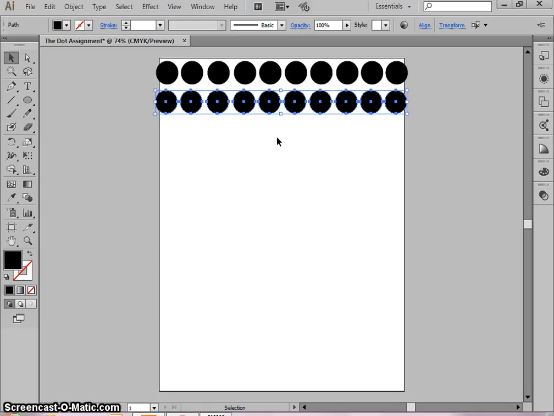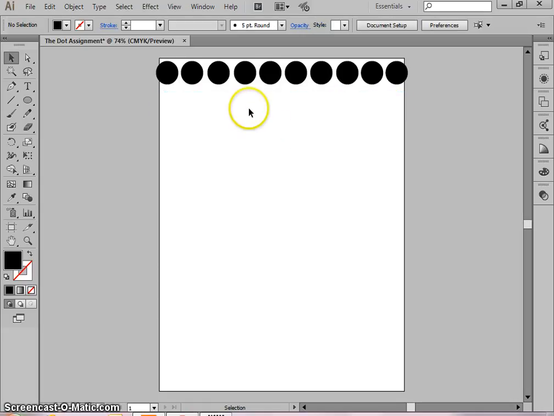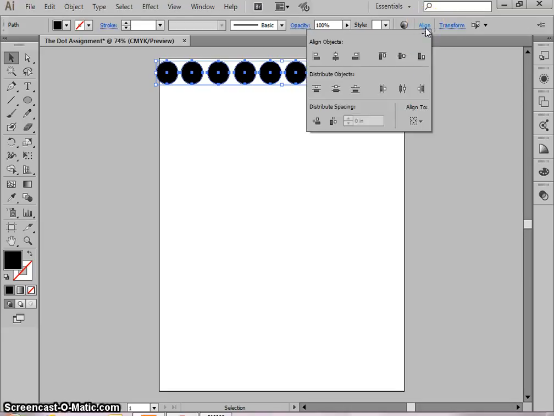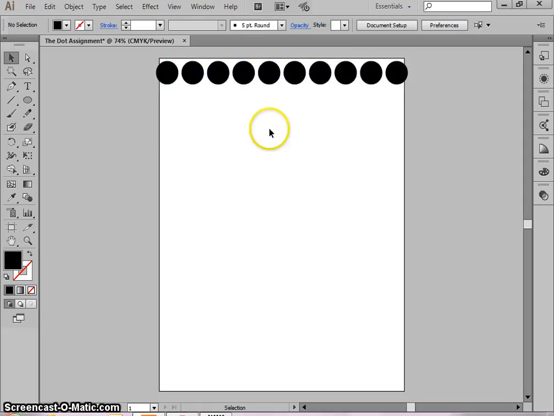But you know what? Before I do that, I'm going to delete that out. I want to select it first, and I want to show you how to align. So let's select it. See, it says Align Panel here, and we're going to look at Distribute Spacing. Let's see if it's this one. Horizontal distribute space. Yes, it is this one right here. It says horizontal distribute space, and that will make them all equally spaced perfectly.